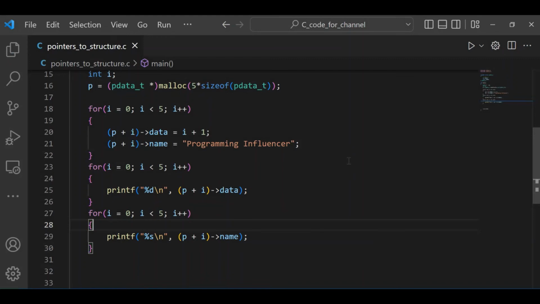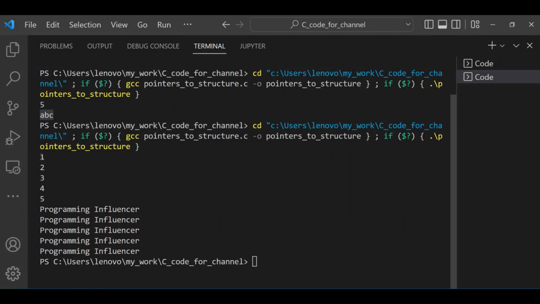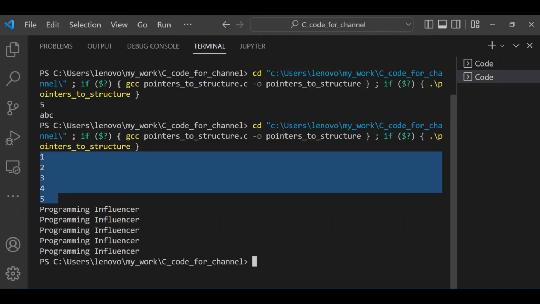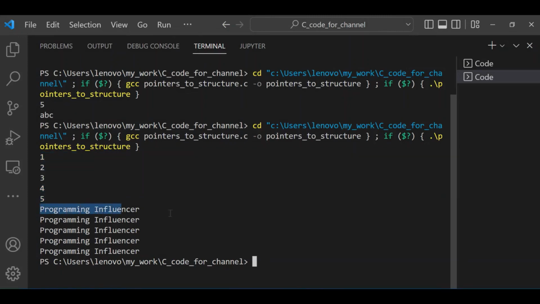Now let's run the code and see what happens. Here it prints the data. The data variable has the values 1 2 3 4 5 and the name is programming influencer. I have the same name at each block.